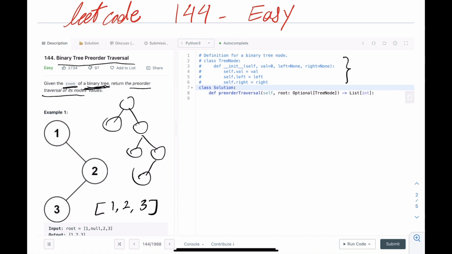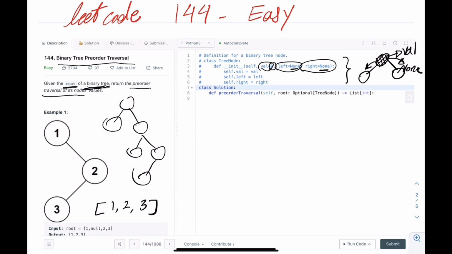So a TreeNode class is a class which has a value, a left node and a right node. Basically, you have a node, a right node or a left node. It can be null or None, as it is by default. You can see here its default is None, and the default value is 0. And each node, so for example this node, has a value for itself, and it has a left node and a right node.